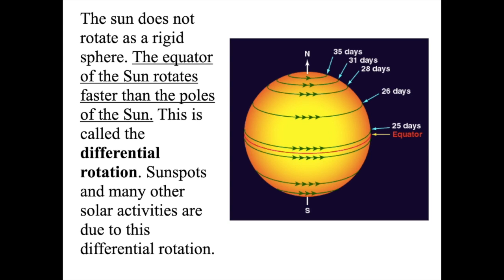Now, the sun also does spin, also does rotate. But what's really interesting is that it's going to be spinning differently than how the Earth spins. The equator actually spins faster than the poles, which doesn't really make a lot of sense. If you think about it, the poles, with a smaller distance, should be spinning faster, but for the sun, it doesn't. It spins about 35 days compared to an equatorial 25 days. This is actually called differential rotation. This actually impacts sunspots and different solar activities.